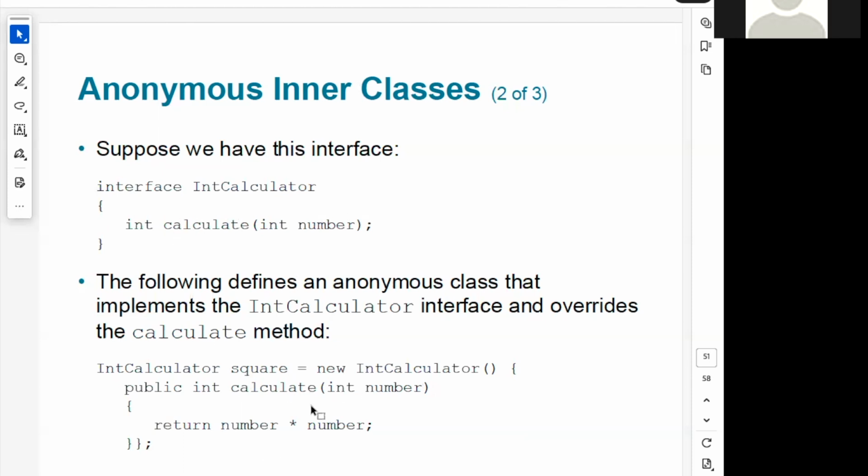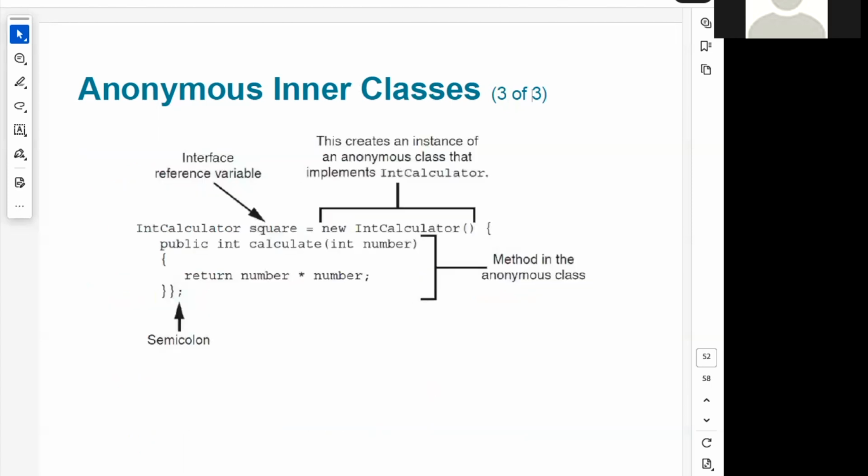You can define the actual behavior and the method body like this. So these are the various parts of the anonymous inner class.